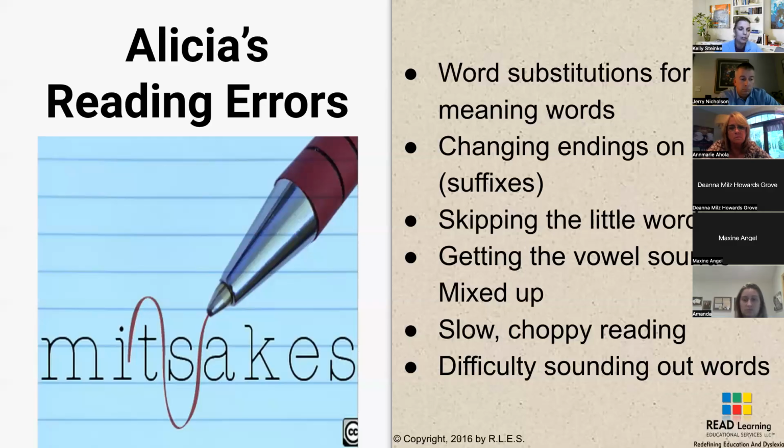Her reading was slow. The reading that she could do was slow. It was choppy, and she had no clue how to sound words out. She did have her letter sound correspondence. She couldn't sound words out though. I found that she had memorized the majority of the books we were working through. She would figure out how to memorize those low-level books, and she could probably fool someone into thinking that she could read at a higher level than she could because she was smart. She was compensating.